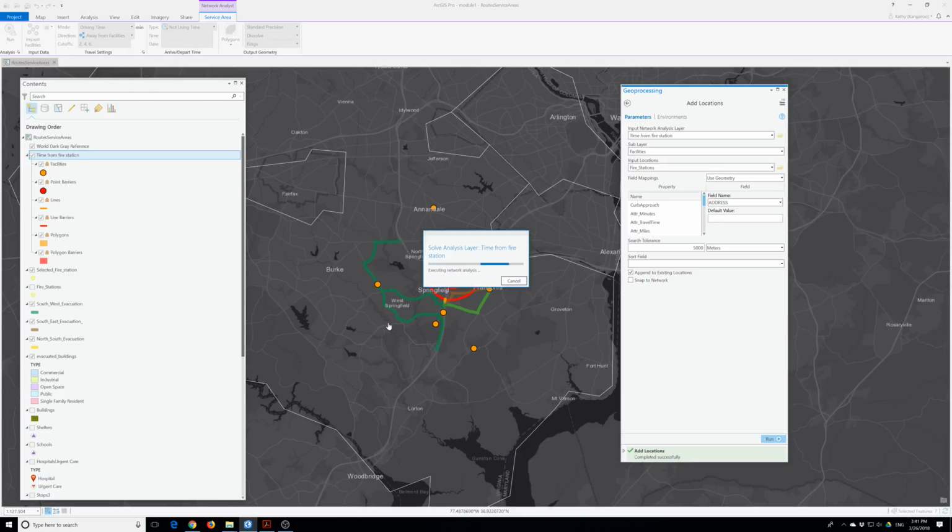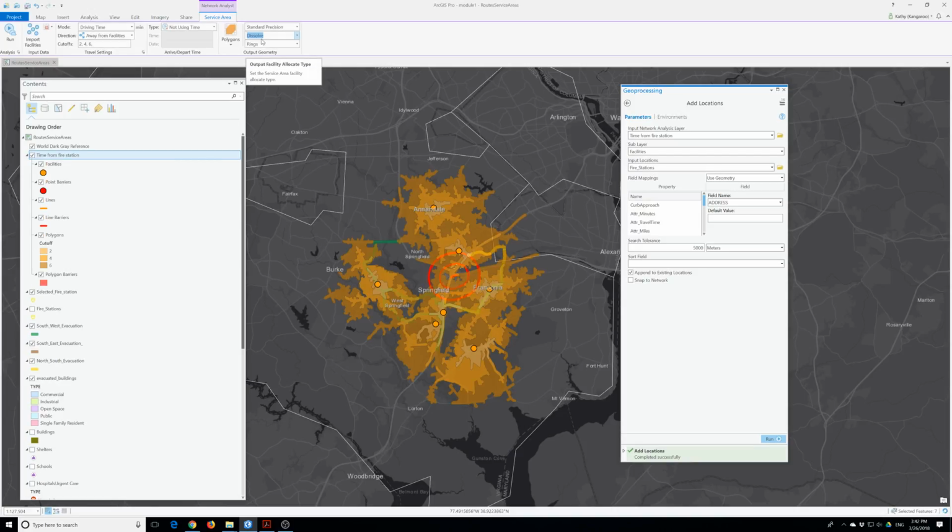So in the analysis tab, we will click run to create the service area. For the output geometry, I already said dissolve. So now it's beautiful.